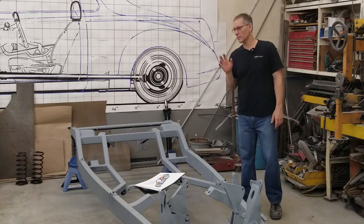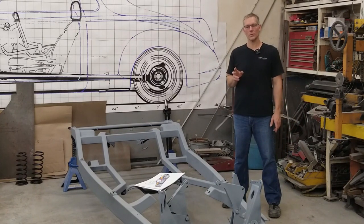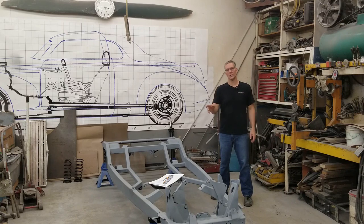This is about the fourth time we're using this particular chassis design for a roadster. We built two SRF32 roadsters — Street Racing Ford 32s — and used this chassis for the Electrode hot rod. Now we're using it for the Afterburner, so it's proven itself time and time again: really strong, really light, and it has an Indy-style front suspension that moves all your shocks and components inboard, with just a push rod activated by the lower control arm.